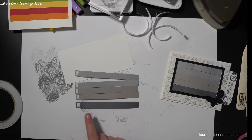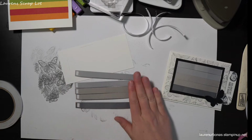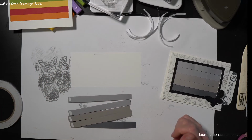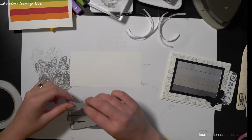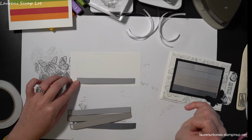Okay, so I've put a little bit of adhesive onto that tiny little section on this side here. Now we're going to bring in our pull tab. Once again, I did draw this line here for you. If you want to be meticulous and try and line up your pieces to it, you can.